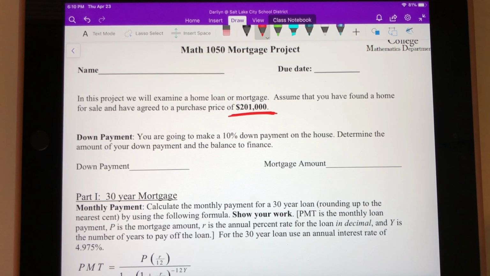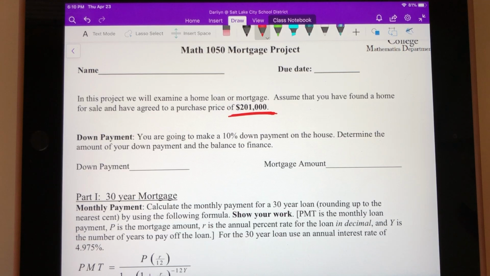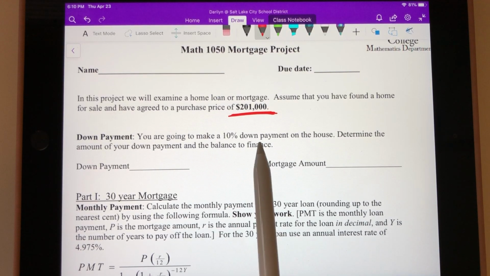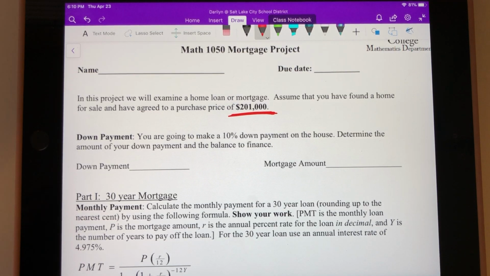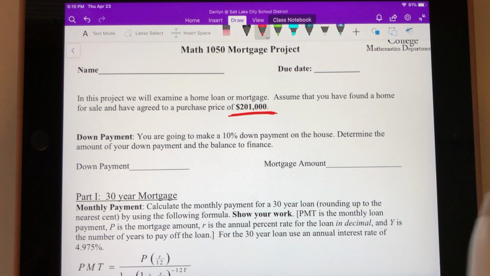Some people have a hard time with the down payment because it's a whole lump sum of money that you pay at once. But the reality is the more you can pay in your down payment, the less you're going to pay for the house in the long run, because the amount that you pay in the down payment has no interest on it. So that's a good thing. The interest is the amount of money that you pay the bank for the mortgage. It's the extra money you pay for the mortgage.